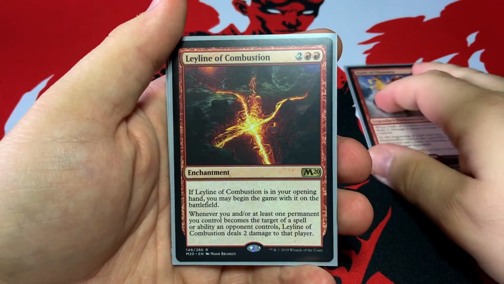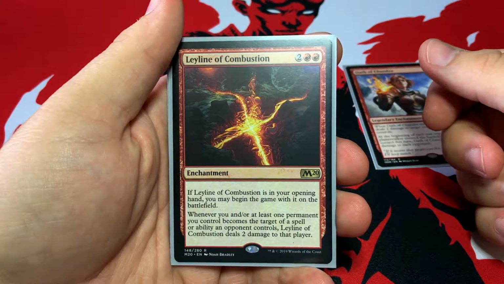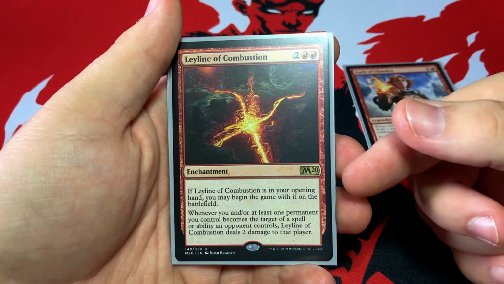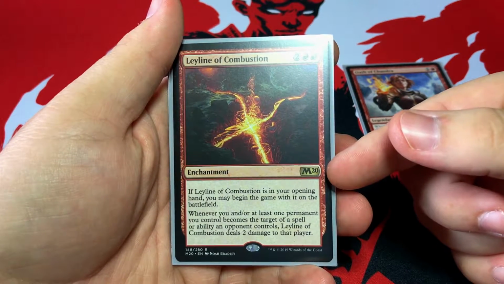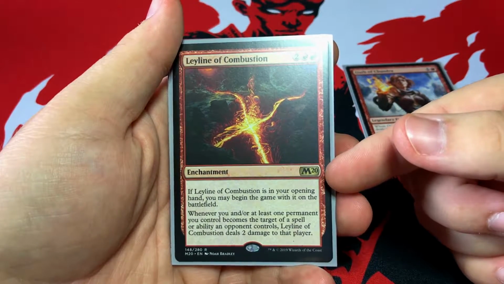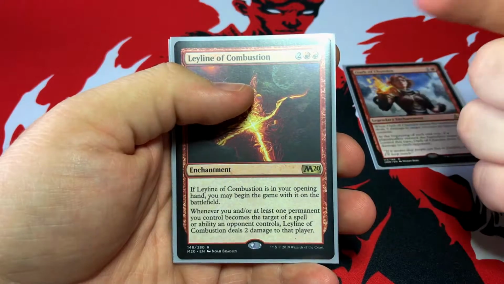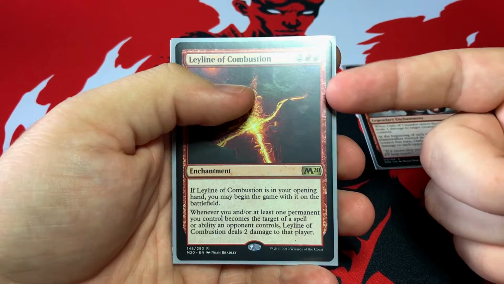Then we have Leyline of Combustion. If we have it in our opening hand, we can go ahead and start the game with it on the field. Whenever you or at least one permanent you control becomes the target of a spell or ability that an opponent controls, this deals 2 damage to that player. So if they want to start targeting you or any of your stuff, they're still going to take some damage.